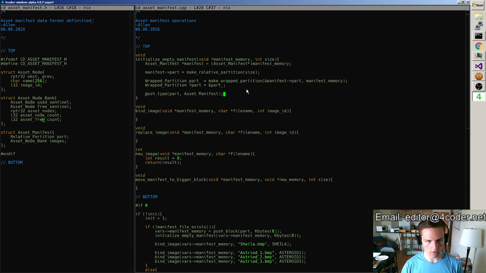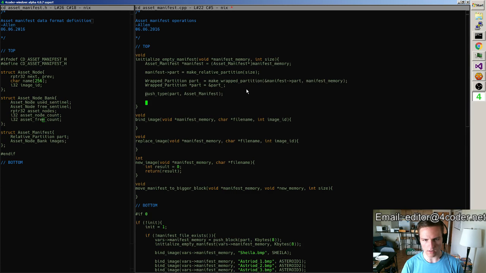And the way that needs to happen is that I need the manifest's images dot asset nodes to equal... and then what I'll do is I'll push an array onto the partition of asset nodes with a number which is going to be whatever's basically left in the partition divided by the size of that node, right?